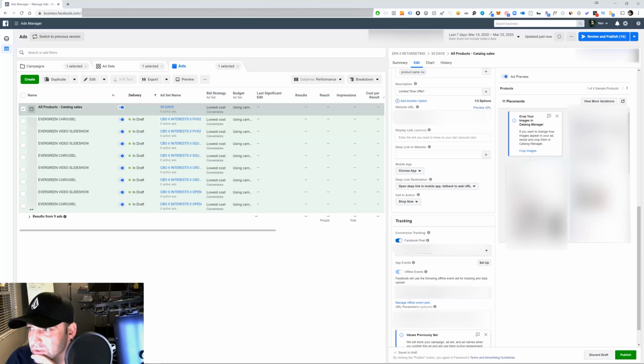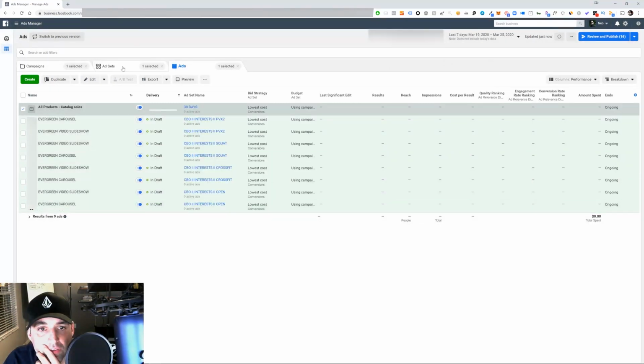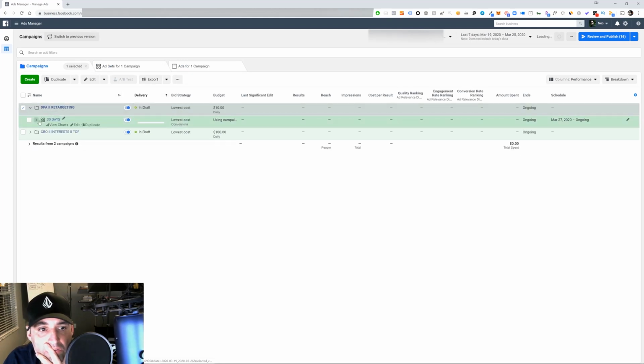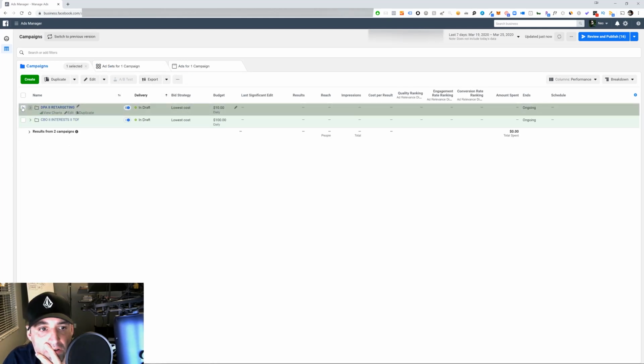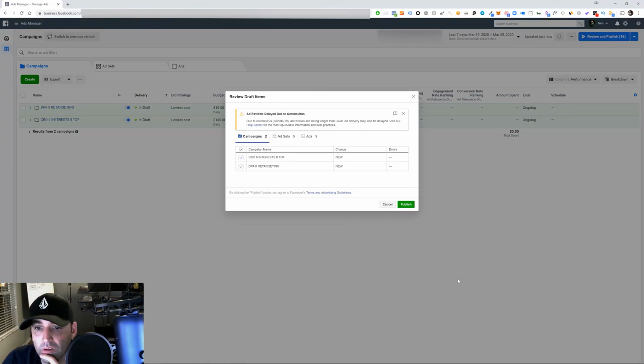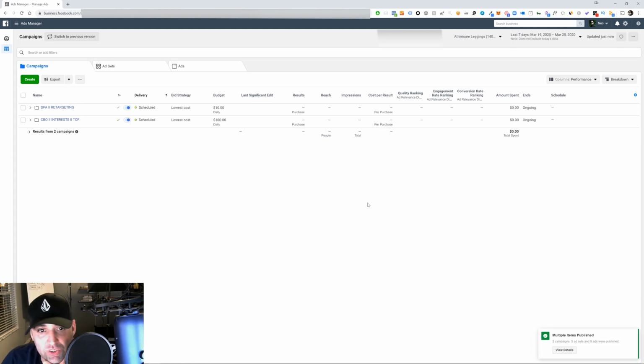We're good to go. So close that. Make sure everything looks good, and review and publish. So this comes up and you hit publish. And then your campaigns are going to start to publish. And as you can see, now they're scheduled, ready to go. So they're going to kick in at midnight.